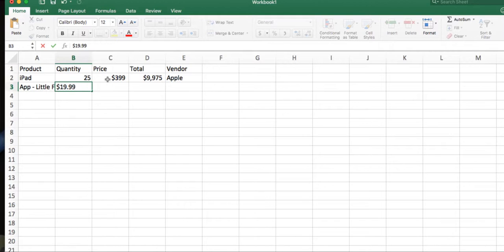You don't have to buy all the extra stories individually, which then winds up costing a lot more. So I need 25 of those at $19.99 because I need one app for each iPad. You can't just put your one app on all the iPads all at once. You might do that at home, but schools get audited, so you can't do that kind of thing. You have to play by the rules.